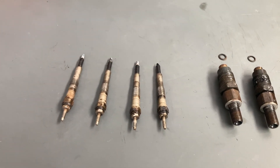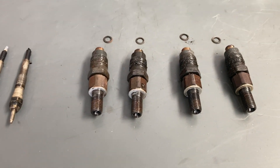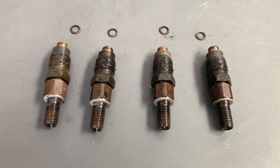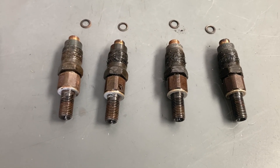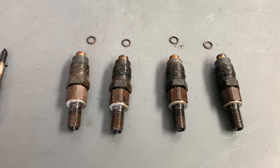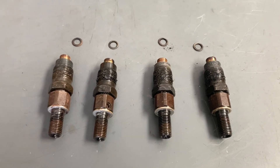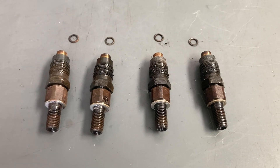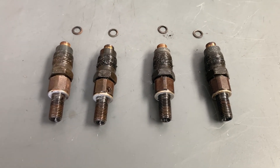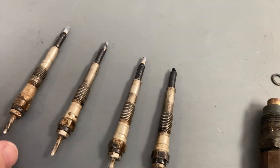Whatever engine you think is the best, understand it could have some issues — and this is exactly what we're going to talk about. Injectors on the 1KZ do need replacement like all diesel injectors do, but it's not like these highly stressed common rail diesel engines. It's not like the 1KD, which with old flogged injectors and a few other contributors can, in a very rare event, end up with a cracked piston.